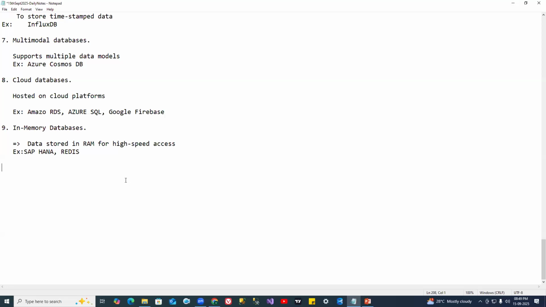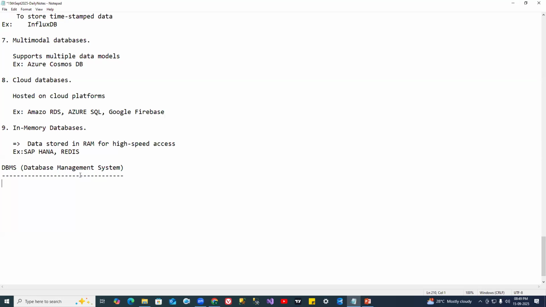Data we have seen, and database we covered. Next one is database management system, DBMS. The name itself says it is designed to manage databases, right? It's an interface to the database.